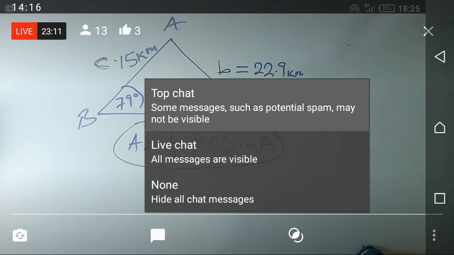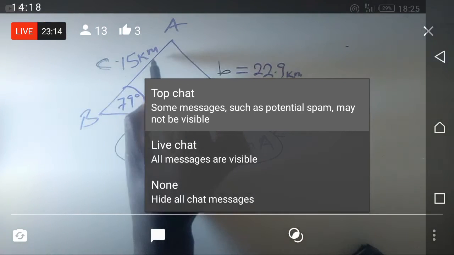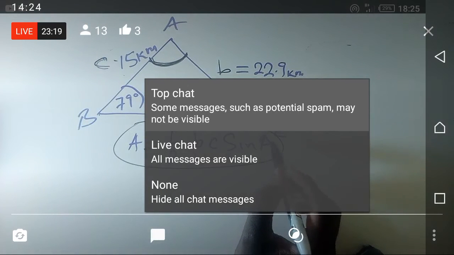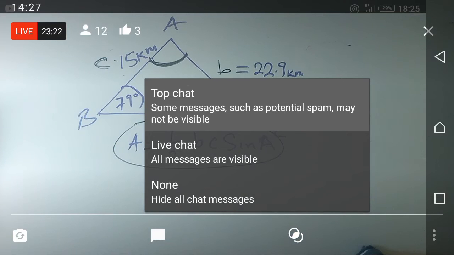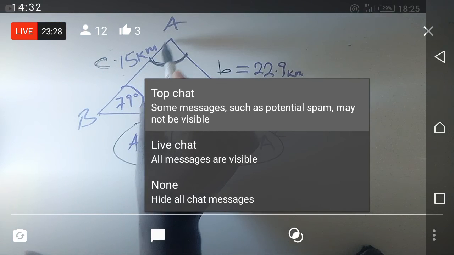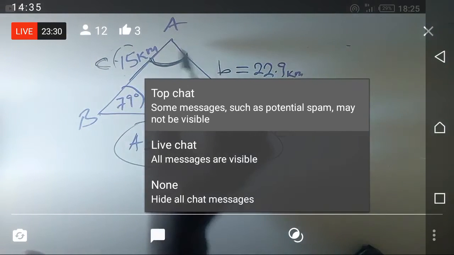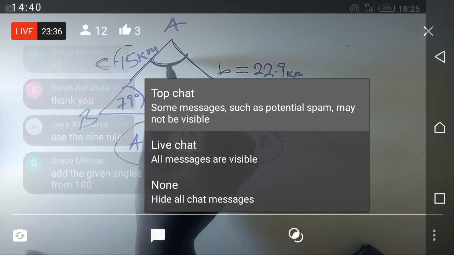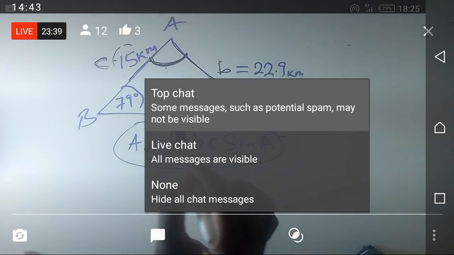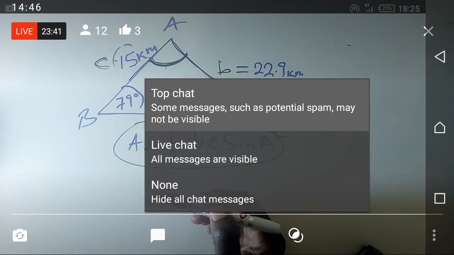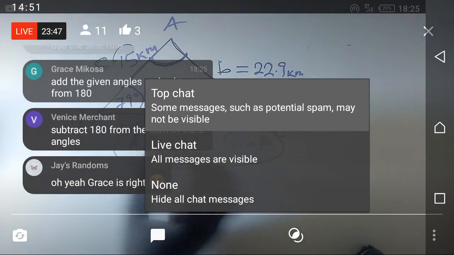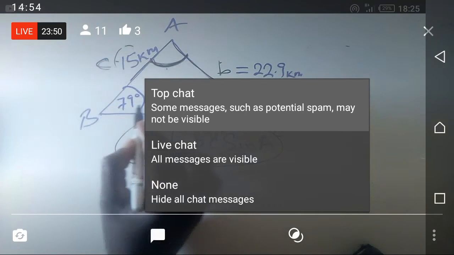Okay, so for us to find our A, because our A must be here. This A is the angle which is included. What I mean by saying it's the angle which is included, it's the angle which should form the sides. So you see, I've gotten this side and this side. So meaning I should get the angle which is forming these sides. So in this case, this angle, and we don't have it. Okay, Grace, you've said something. We use 180. Okay, Grace is saying for us to find this angle, we need to add these angles and subtract their sum from 180.